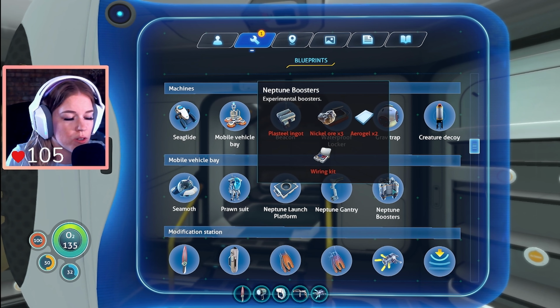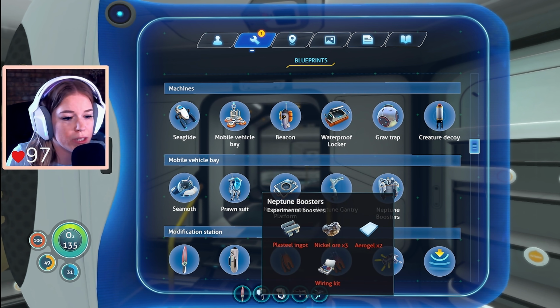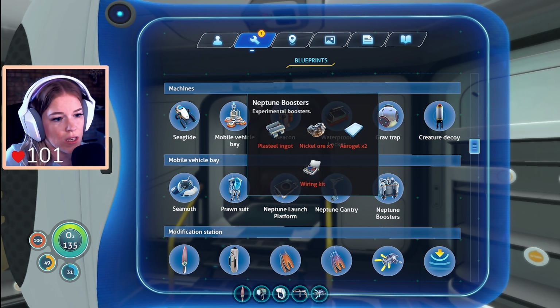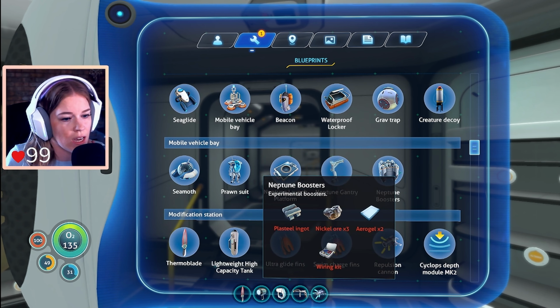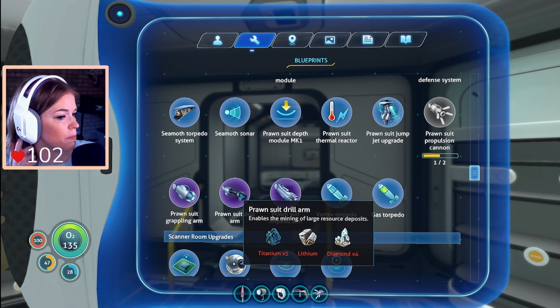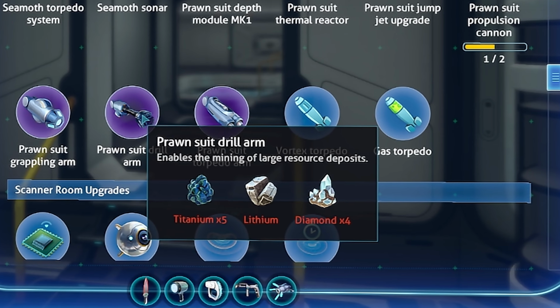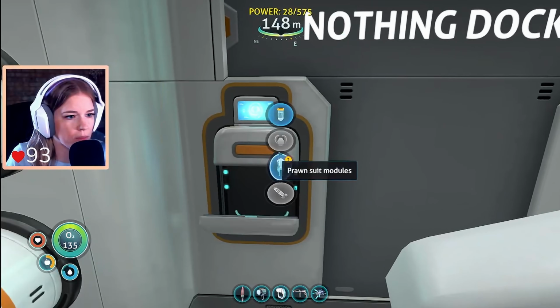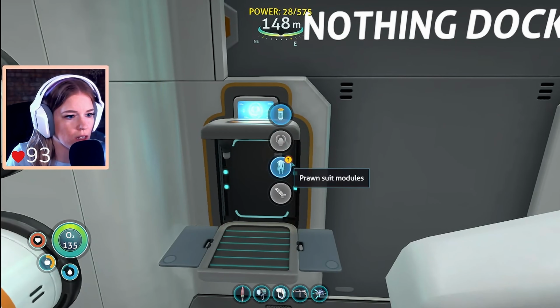So I know we still need to find nickel. We need to find probably a total new area, or go super, super deep to find nickel. I do want to find nickel so we can do the next piece of the Neptune boosters. Looks like we got a depth module, but we haven't found kyanite either. And the drill arm we could do right now. That's just titanium, lithium, and diamond. I might build another solar panel, but I think I'm going to need a whole new power source.